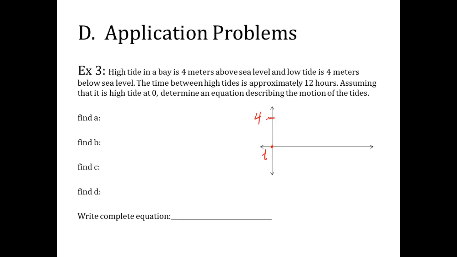Determine the equation describing the motion of the tides. Well, they work like a curve, right? They go high tide, low tide, back to high tide. Well, what's the lowest point? Low tide is four meters below zero, or sea level. We'll take zero as sea level. And then it tells you it takes approximately 12 hours for it to come back to high tide. High tide to high tide, it's 12 hours. Low tide to low tide, it's 12 hours.